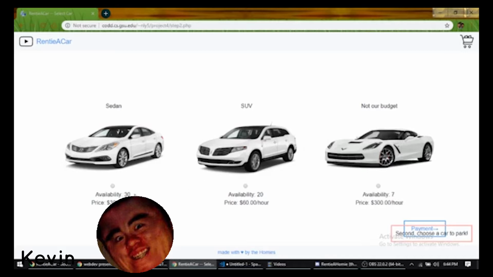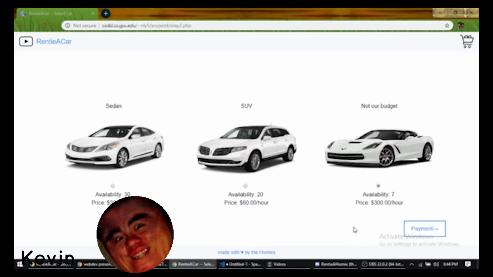So you may be wondering if these values themselves are hard-coded in for availability. The answer is actually no. As you will see later, if you retry the form, the availability spots are actually saved to our MySQL database and will be subtracted from each time a car is reserved. So this number used to be 8, but if you choose a different option, you'll see that this number will be subtracted from. So let's go ahead and reserve the fancy car for our viewers.